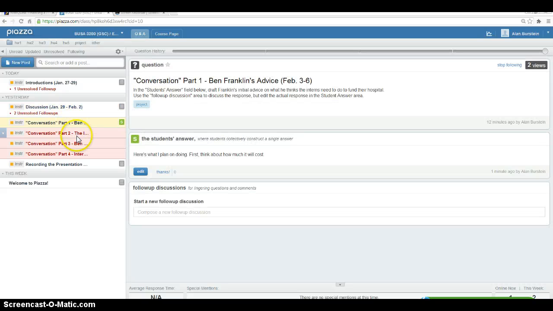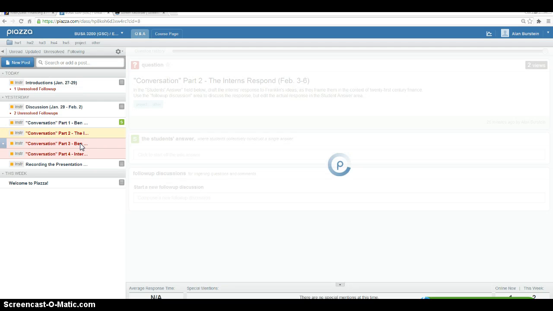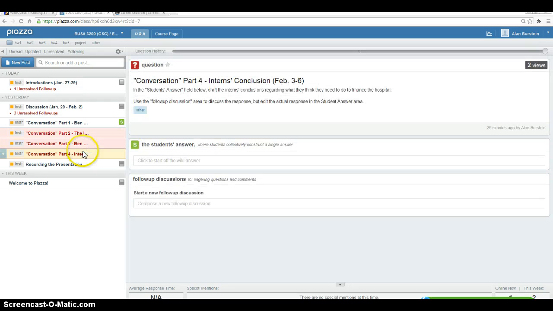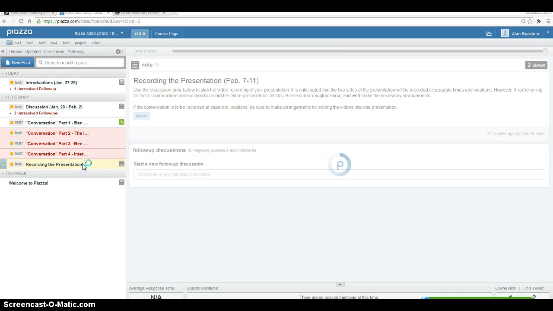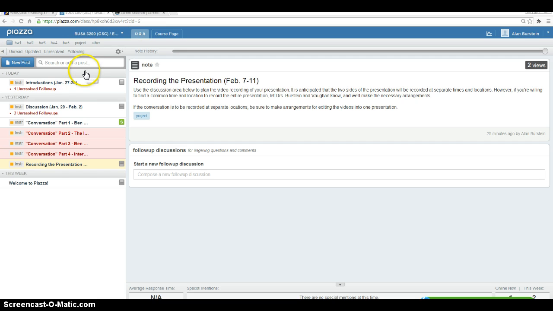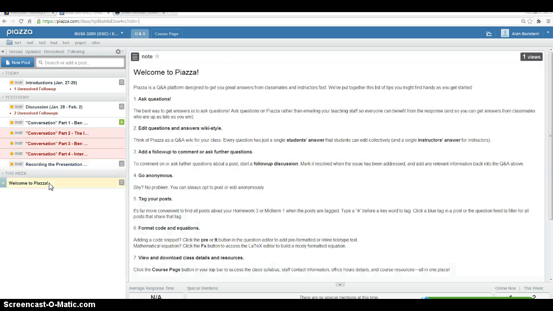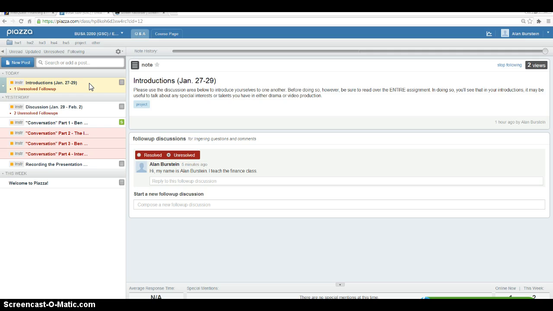Then we'll actually draft the 4 segments of the presentation in these 4 areas, and finally you'll plan on recording the presentation. If you want more information on how to work with Piazza, you'll see down at the bottom you can click on this frame and there's a discussion of Piazza, but it's actually pretty simple, and I think that you'll be able to see how it works through this video and also just through using it.